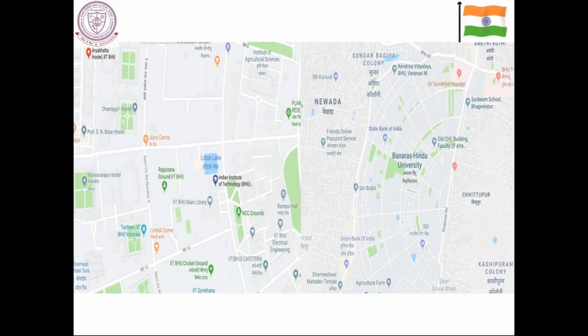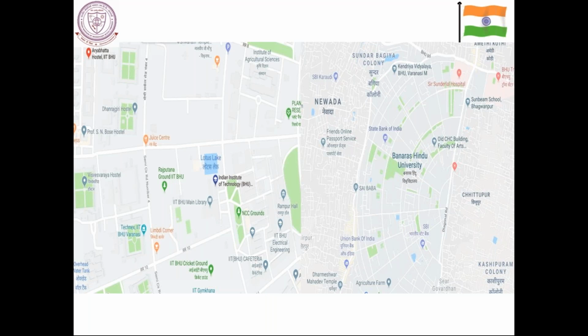Now we have the campus, the Indian Institute of Technology, BHU Varanasi. We are co-located with the campus of Banaras Hindu University, or in short BHU. This campus happens to be the largest campus in Asia. How long is it? From my residence to the BHU main gate, it is close to 5 kilometers, and we have a dedicated auto route. Now you can think how big the campus is.